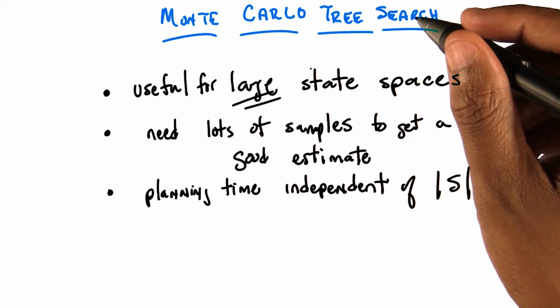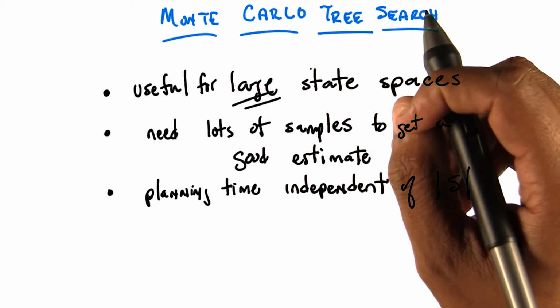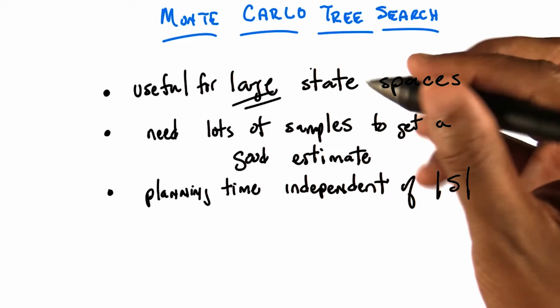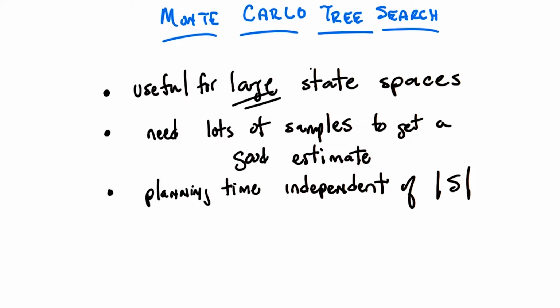I see. I mean, I guess if there's a lot of states, do we have to expand a fixed percentage of them to know what to do? Well, sure, you have to. That's how you're going to generate your samples. You're going to have to generate lots of samples that way. So yeah. But then it's not independent of S. Well, it is independent of S. That's one of the cool things about Monte Carlo tree search.